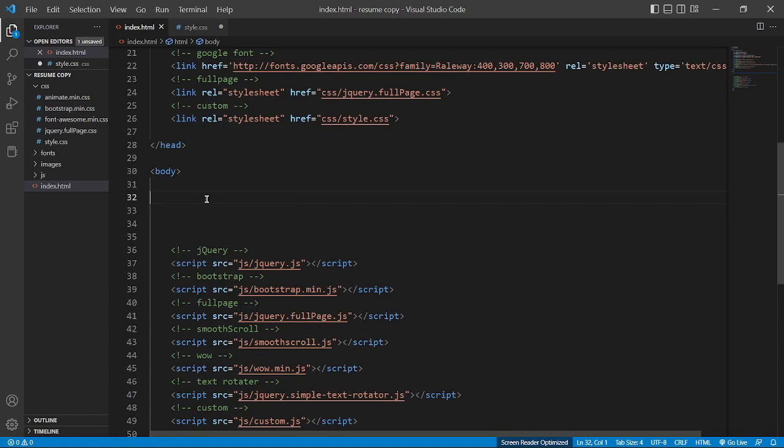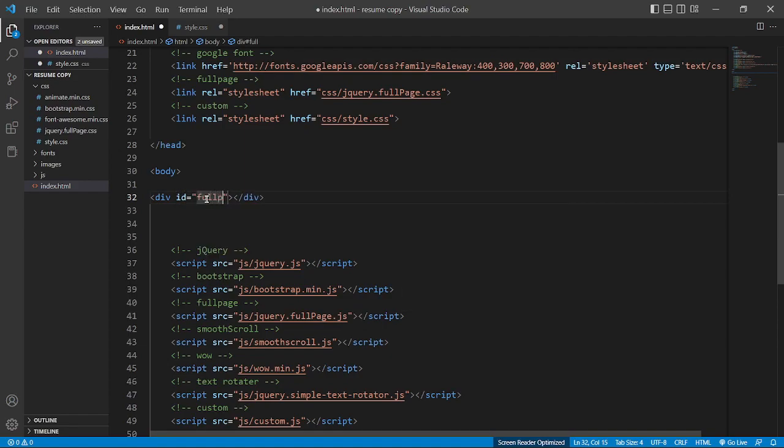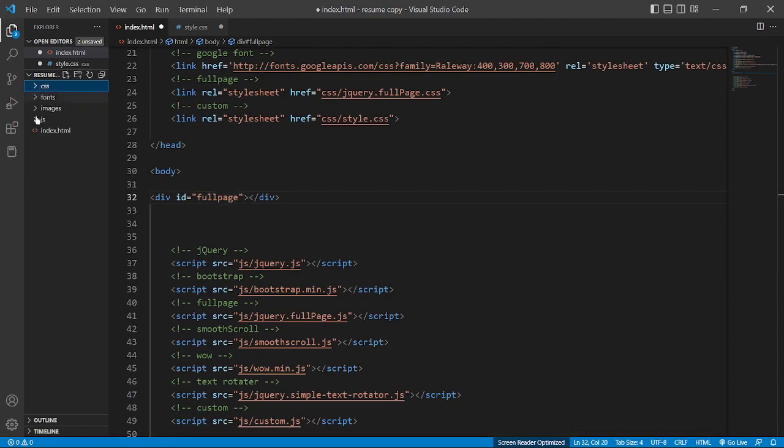What we'll do here is first of all create a div, with let's say an ID of the full page. This ID and everything I have written here are linked in our JS file over here, custom.js. So just write whatever I wrote in this.